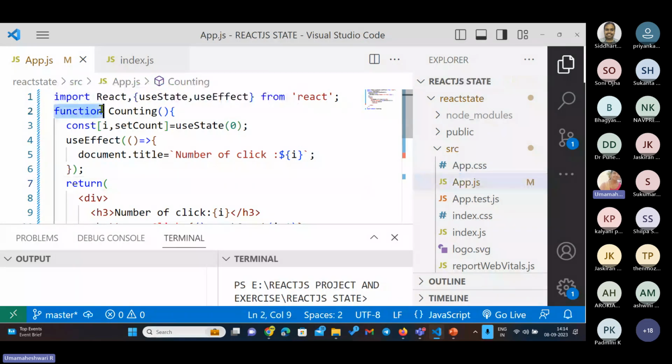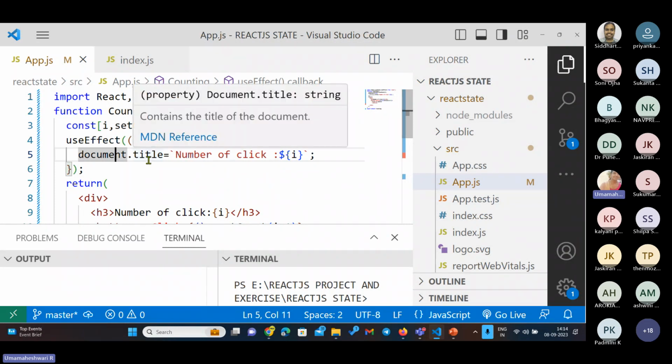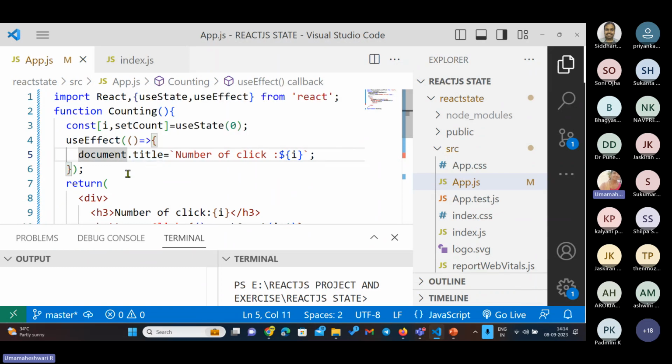A function is applied and the function name is Counting. The constant holds the initialization and what is going to be updated will be stored in setCount, and the useState value has been added. This concept we can say, if we are using functional components, then the state will be applied using hooks. So this concept is called the hooks concept.